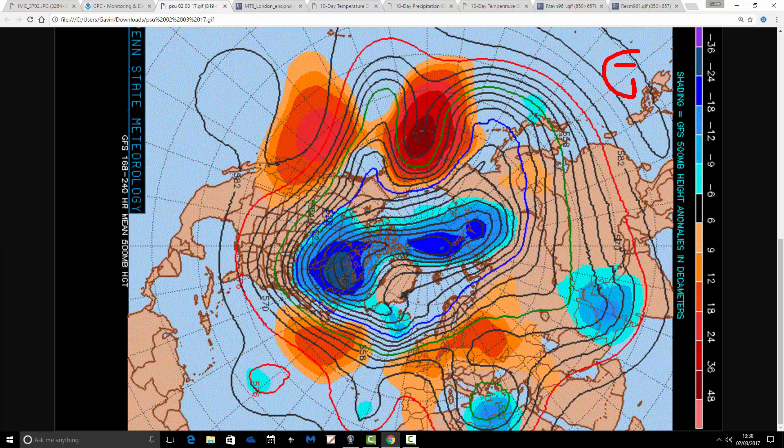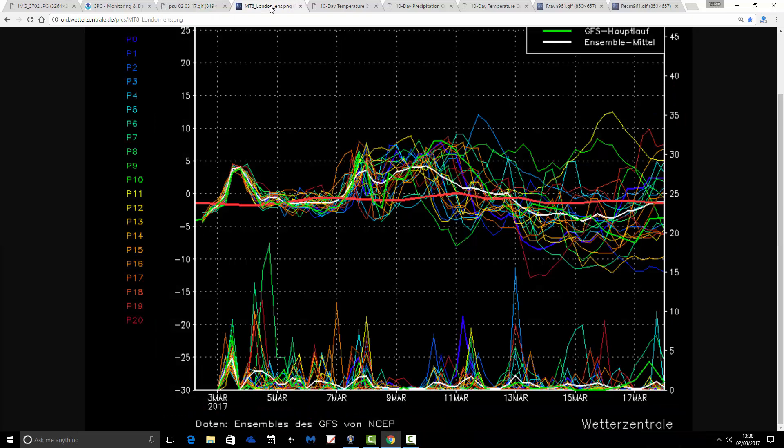Next week is looking unsettled. This is the anomaly for the next week to 10 days: we've got a ridge to the south of the country, low pressure up to the north, and essentially a flat westerly flow. So it's certainly going to be unsettled and fairly mild through the course of next week. Any particularly colder weather we'll be looking at as we go through towards the middle part of March. The GFS temperature and precipitation ensembles look like this — the red line is the 30-year temperature average. Generally it's above average through to around the 11th of March, which is 10 days away. Near normal around there but overall above average — average to above average for the first 10 days.